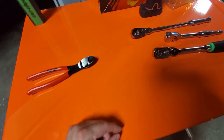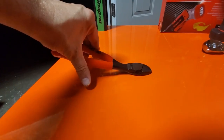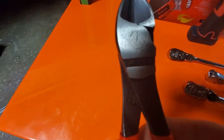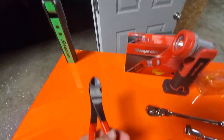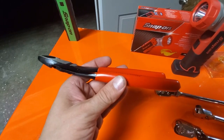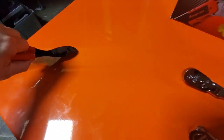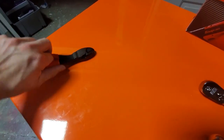And last but definitely not least is some good old Knipex angled cutters. Part number 74-200. I mean, what else? You know these are good. You know, I've got the straight ones, I've got the long ones, short ones. Now I've got these angled ones just so you can get off of whatever you're working on. You're not smushed right down on it.